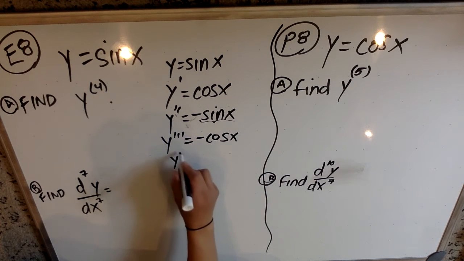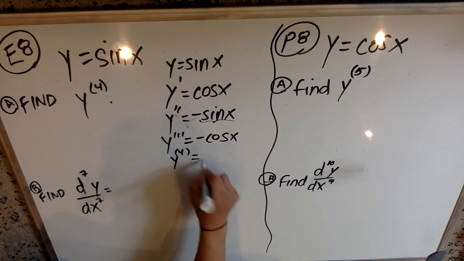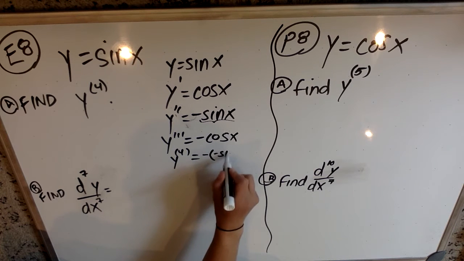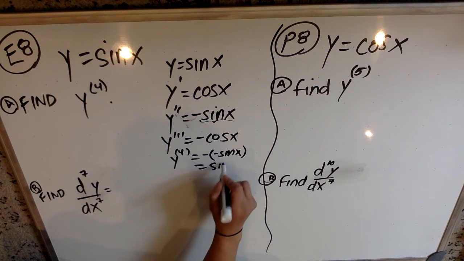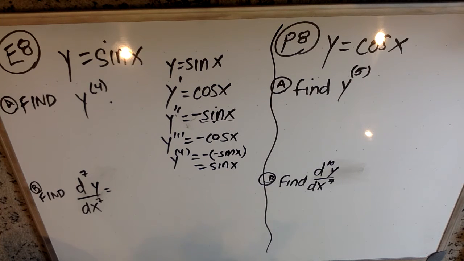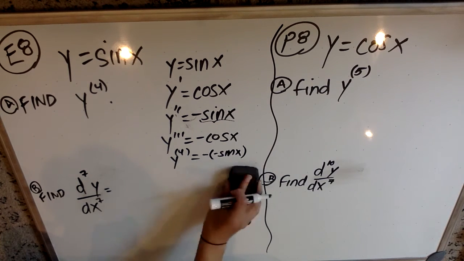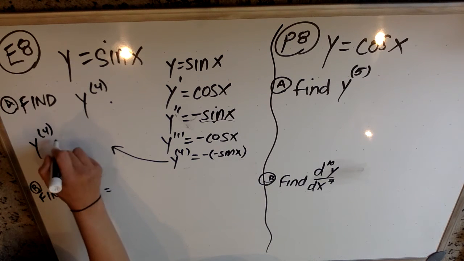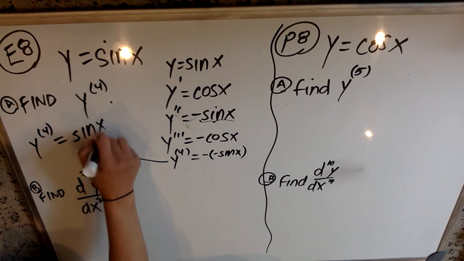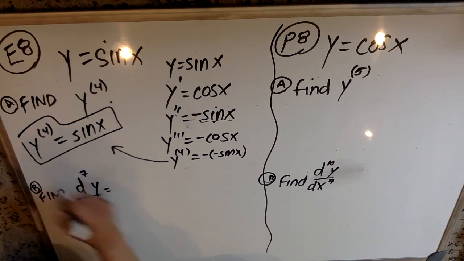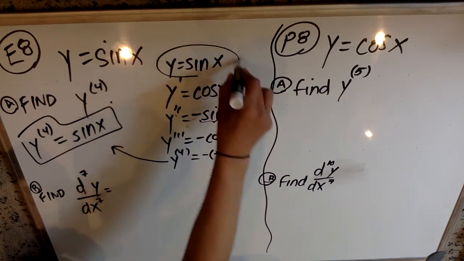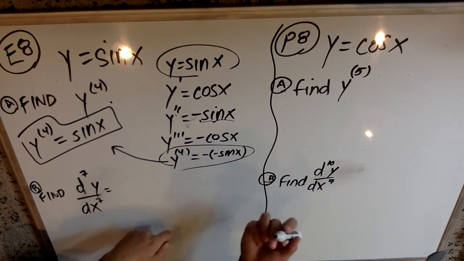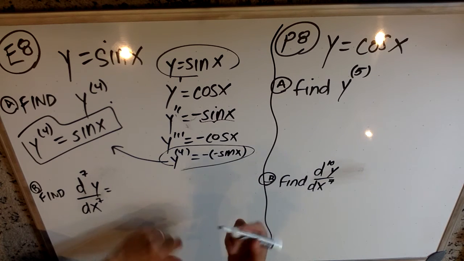Which means when I differentiate the fourth time, I'm going to get a negative in front of the derivative of cosine. Well, that's a negative in front of a negative sine, which is totally just a sine. So I want you to notice it's not an accident, and there's a reason very specifically that in this case I asked you for the fourth derivative. I want you to notice that the fourth derivative of sine is also sine. So I started at sine. When I hit the fourth derivative, it's also sine. What that means is that this is a loop. This is just going to keep happening, right?